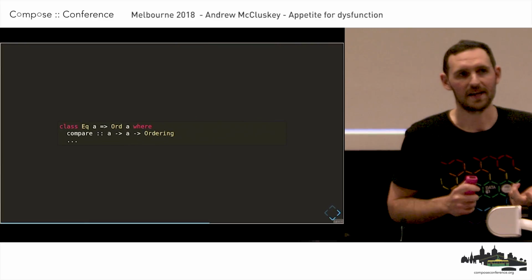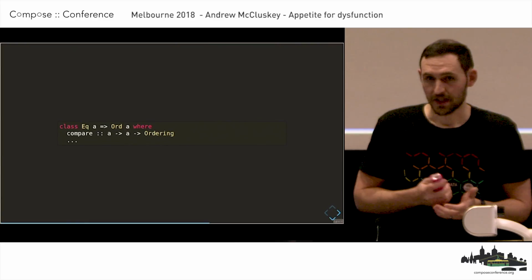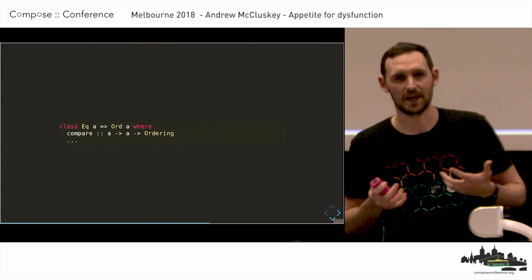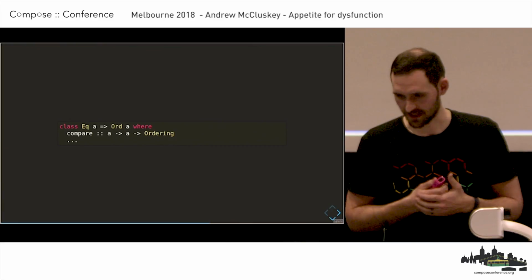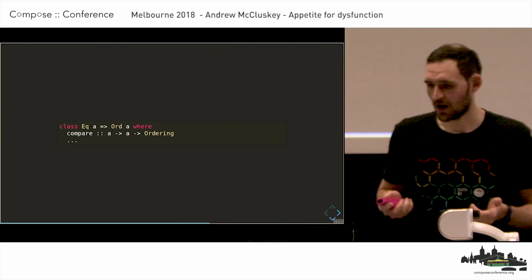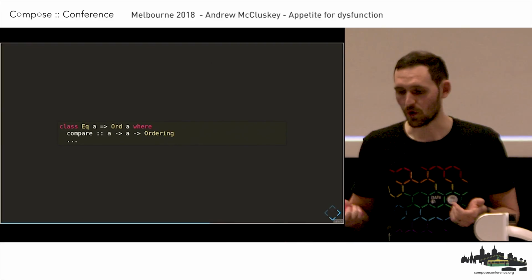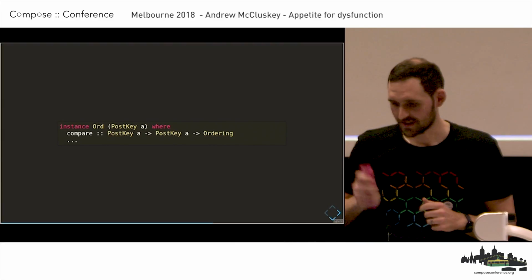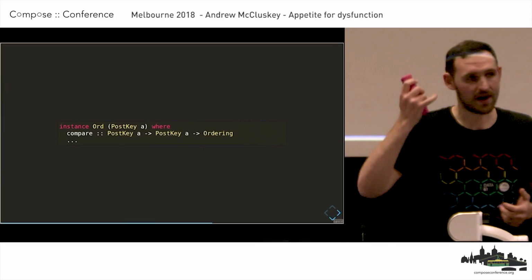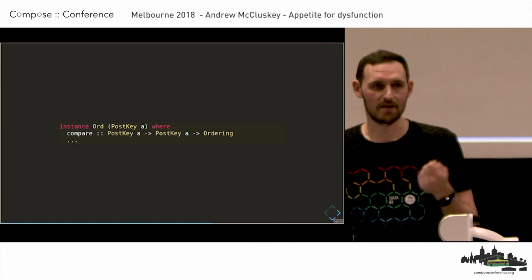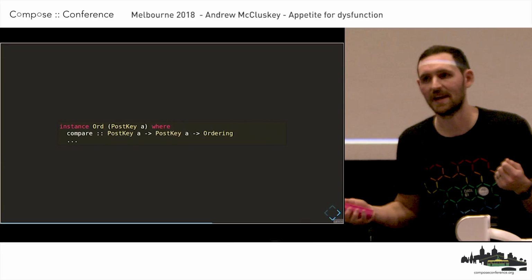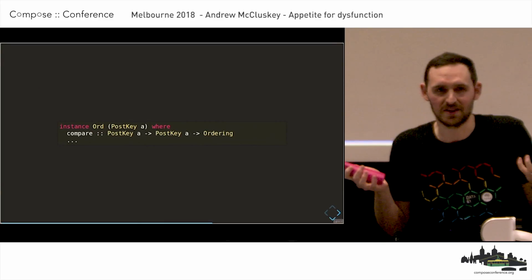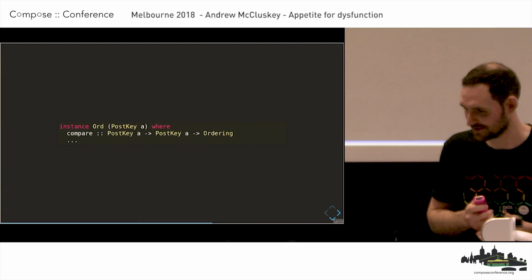The last thing I wanted to talk about is the ordering. So usually if you're using Data.Map or any sort of map structure, you want an ordering on your keys, which gives you better performance for lookups and insertions and things like that. And in the Haskell world, that usually means defining an instance of Ord. If we do that for PostKey, you'll see here if we substitute in the type, we end up with a compare operation that's comparing two PostKeys that have the same value type, meaning we can only ever compare two keys whose corresponding value type is the same, which means we've kind of lost our heterogeneous map, and it's not going to help us.